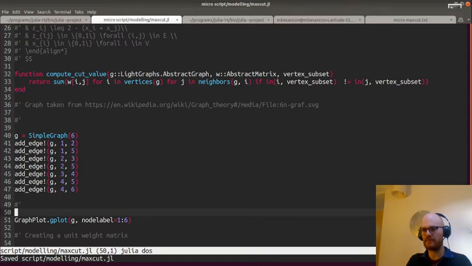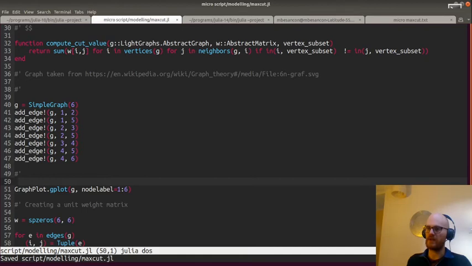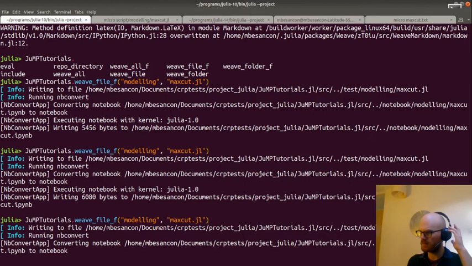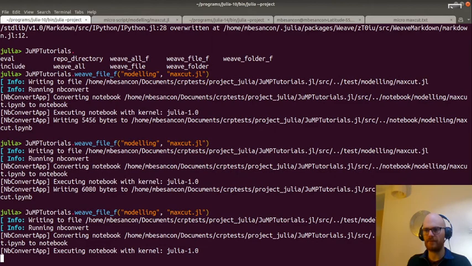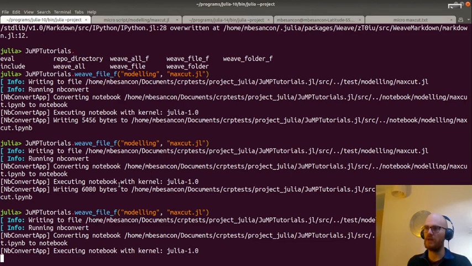Yes, I think Weave is nice because you don't need to commit notebooks anymore. You can just commit some scripts like this, and it's fairly simple. I mean, the syntax is just add this special character at the beginning. It's a completely valid Julia file, so you can run it. But otherwise, you get something way nicer overall. So yeah, if you want to try Weave, I think it's a fairly nice system. It works well. It's still maintained, and it's even pushed forward for new features, I think. And overall it's great. I'm really satisfied with it. I didn't use it massively before starting on these notebooks and tutorials, but it's really easy to step into.